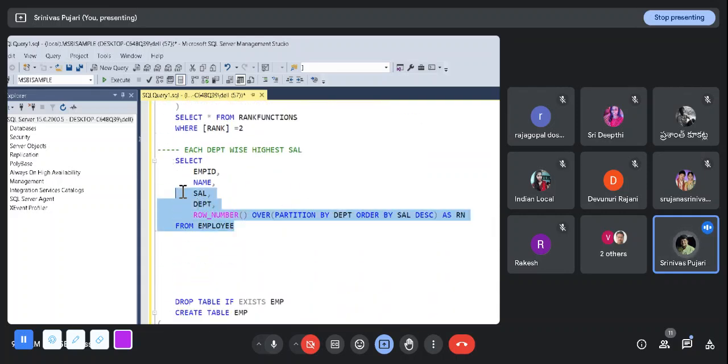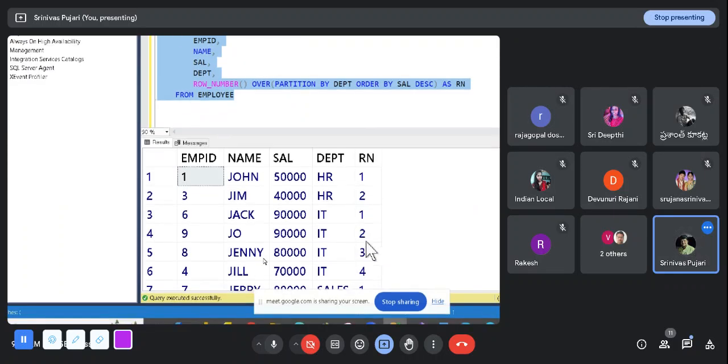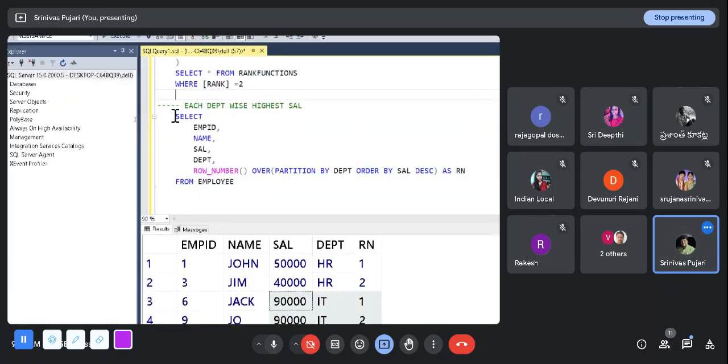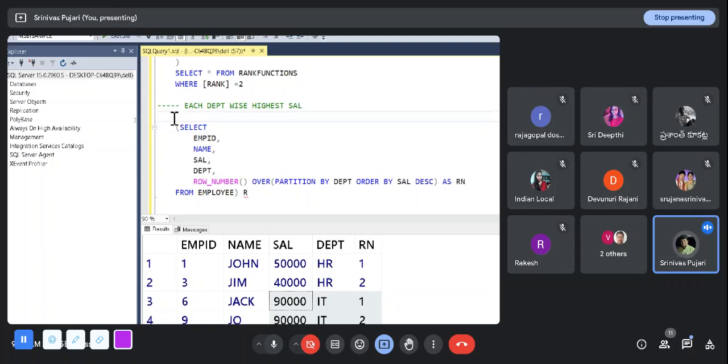The problem with this row number is that it will give a unique number, right? So here, see, it is giving rank 2 for 90,000. It is giving rank 2. But if I want to filter where rank is equal to, if you want to get the rank, what you have to do is go with a derived table. So this is the table. You can name this table K or R, anything. If you want to select from the table, what you have to do is go with select star from. Yes or no? Select star from.